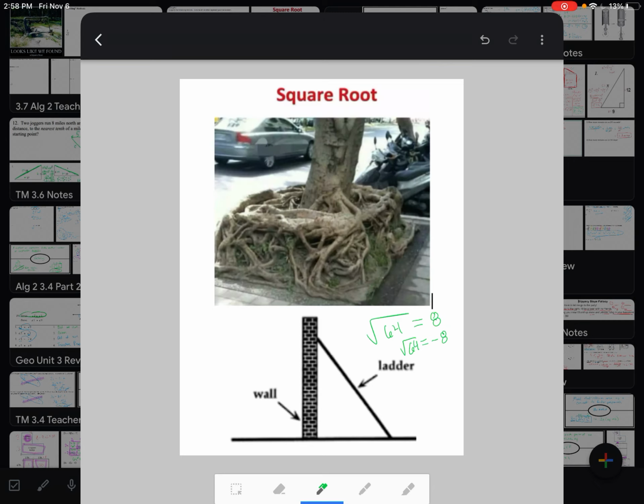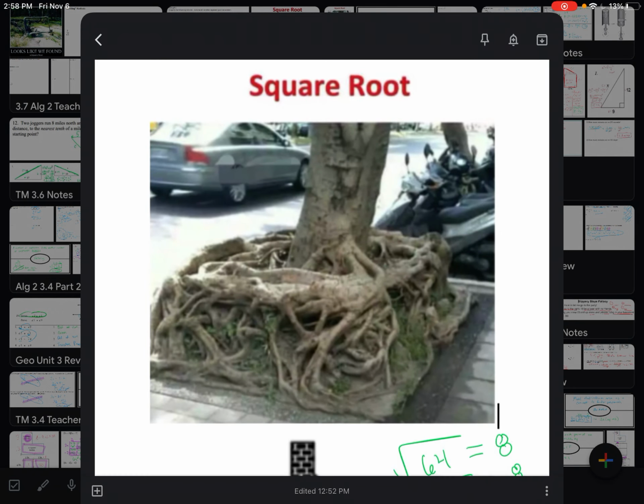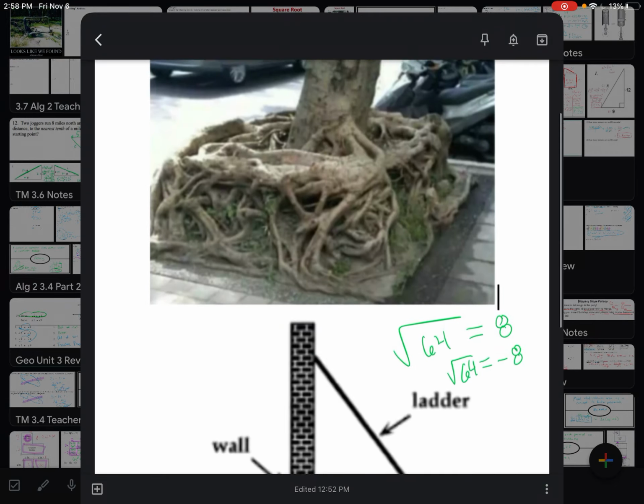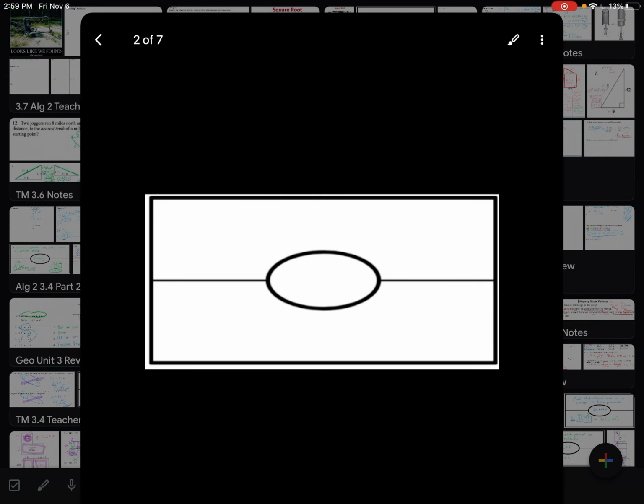And a real world application of this, not only is the square root of a tree, but if you're looking at doing the Pythagorean theorem or solving for an unknown length in a triangle, you will need to use a squared plus b squared equals c squared. So again, another application of where roots come in. And also, we're going to be doing some functions in our coming unit where we're going to be looking at not only square root functions, but when we're solving, we're going to need to know some square roots to do that. So it's an important skill that comes up quite a bit. Hopefully today will be a little bit of review for us, taking a look at some of the important things we need to know about these square roots.